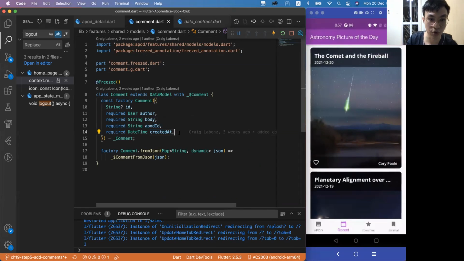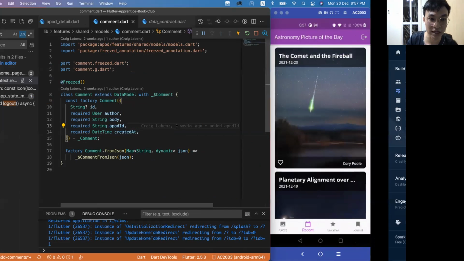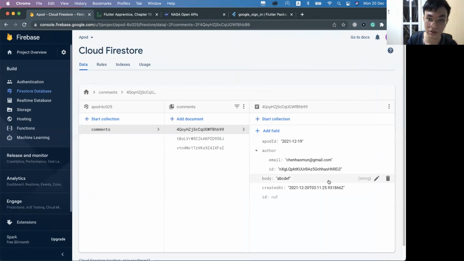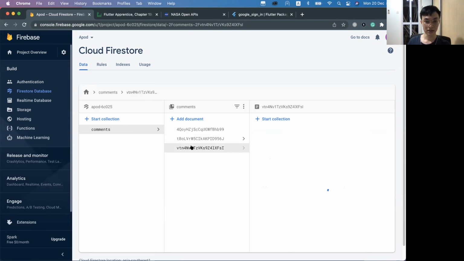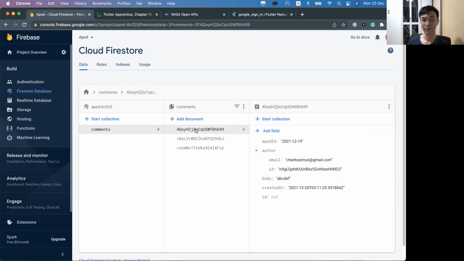I'm going to show you a sample of data from the Firestore. You can take this Firestore as a database, and this commands is a column, and this ID that I'm tapping on is a primary key, and all of this is a row of this column.